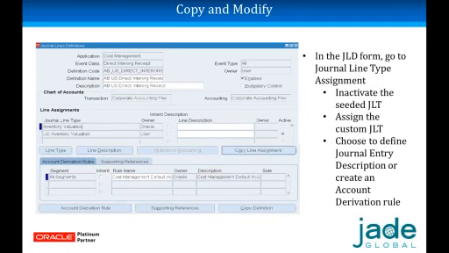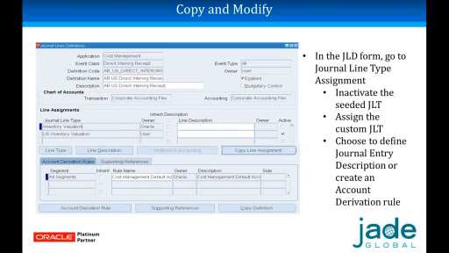Now you are back in the JLD form. Go to the journal line type assignment. Inactivate the seeded journal line type, inventory valuation here. So on the active box, disable that. And then assign the custom journal line type.